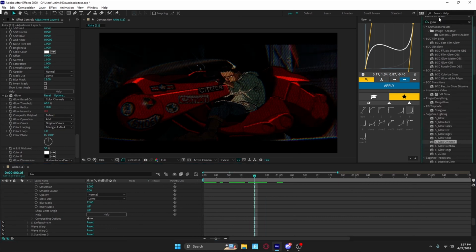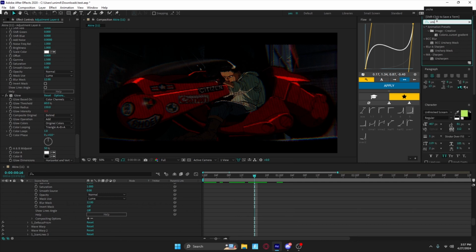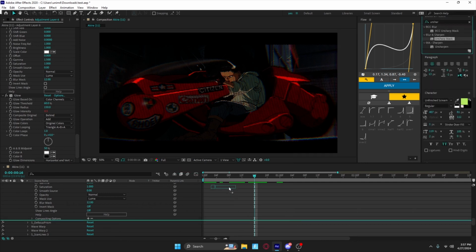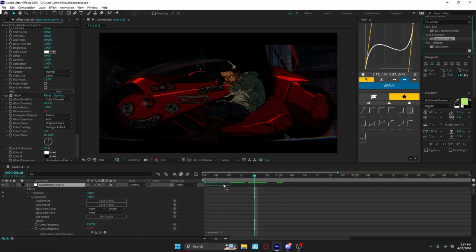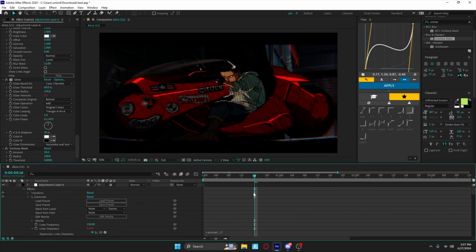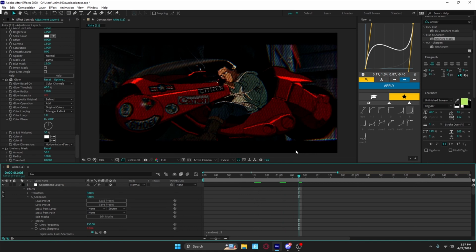Now this is an important step. We're going to add unsharp mask. What this is going to do, you'll see, it'll just make it look just CRT, like, you know. It kind of brings out the edges of everything, makes it look kind of like filmed on an old thing.